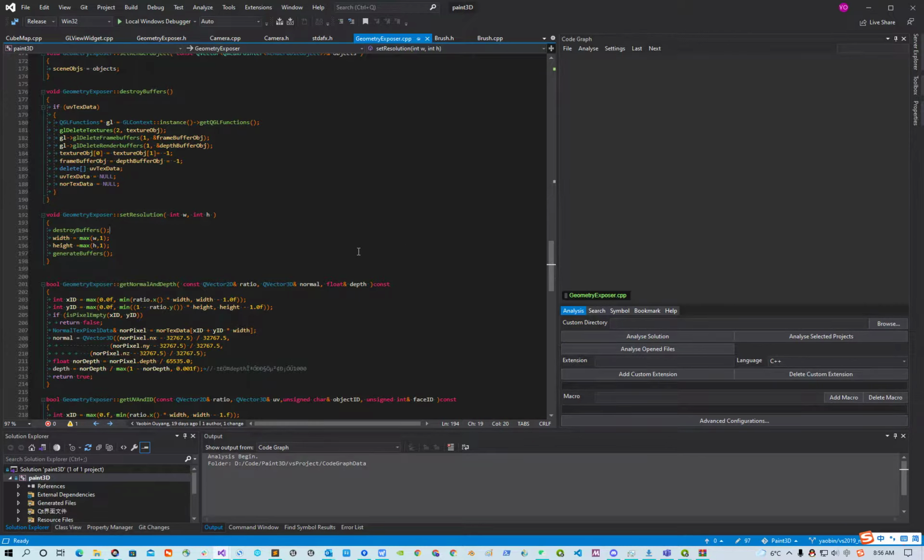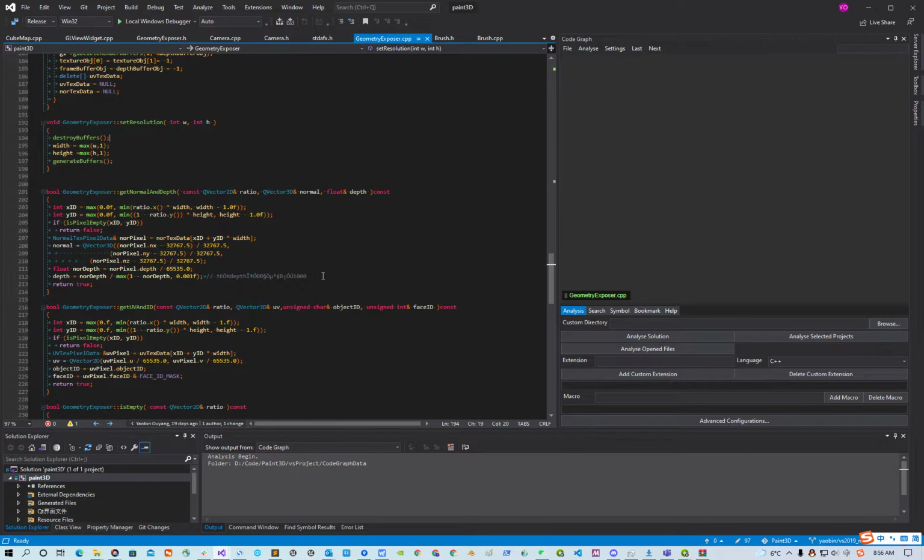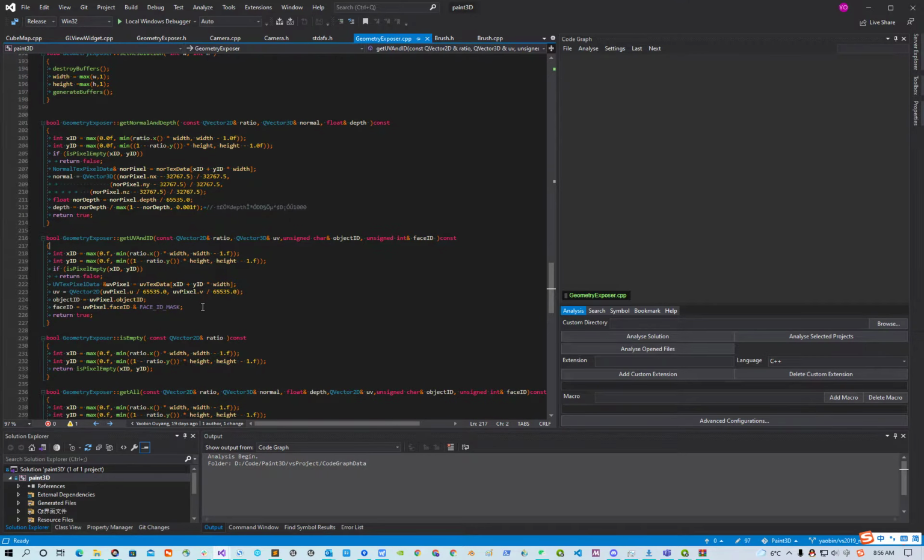So now we have finished analyzing, and those data files are generated, but the interface is still empty. Actually I see a lot of users just get stuck here. They don't know what to do next.